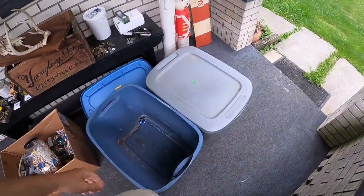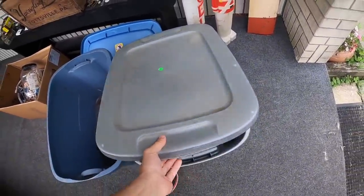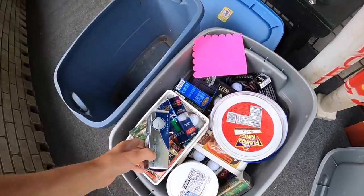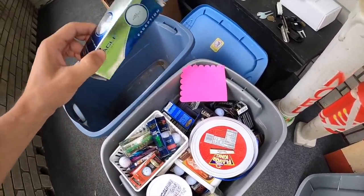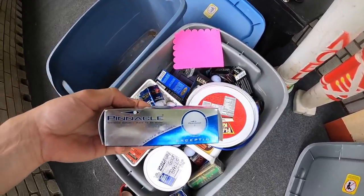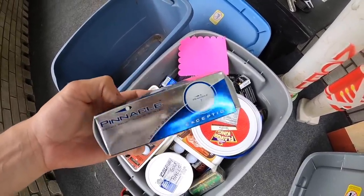I just worked on another bin of golf balls. As you can see, we're down to two bins, so I haven't even cracked open this one yet. This one looks a little bit more exciting. Looks like more sleeves. It looks like the guy also put all the golf balls for whatever this brand is inside here. But they're not exactly this model.